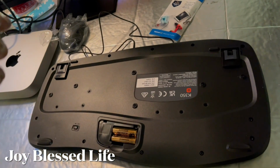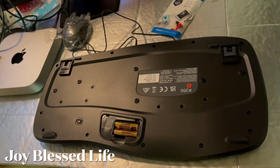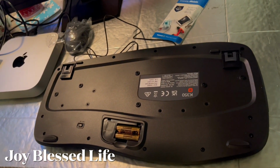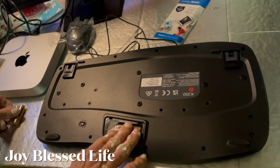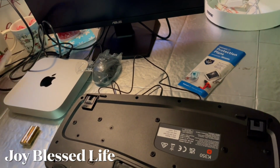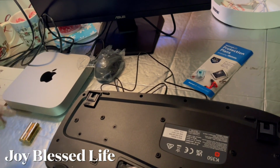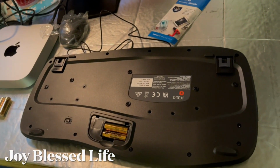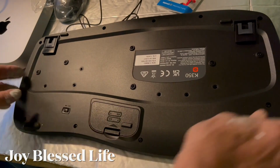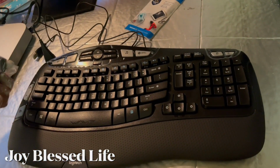Well, aren't you stuck to the monitor as far as you have to see the monitor to see what you're doing, though? Yeah, but you could see from 10 feet away what the monitor is doing if you wanted to. Okay, so that's two batteries. Must be the batteries go into the mouse, then. Right in front of you. Yes, but I'm looking for the lid. All right, that goes back on there. Okay, you now have a keyboard.